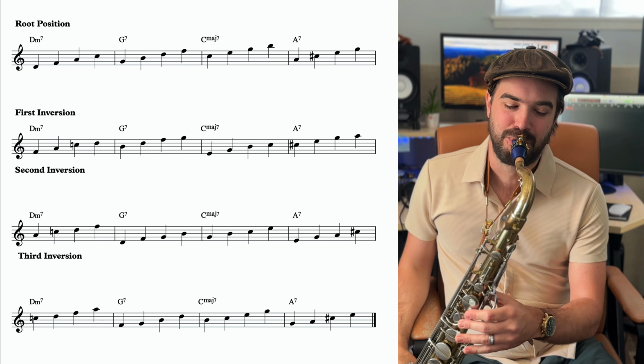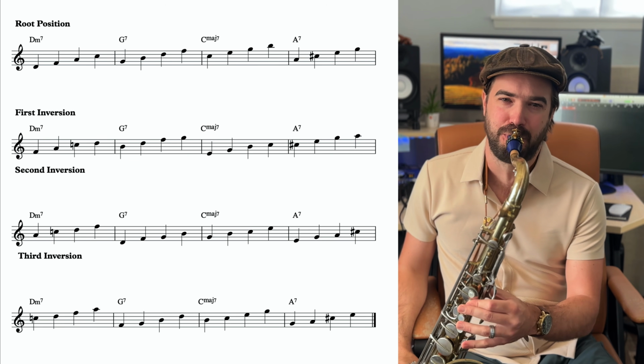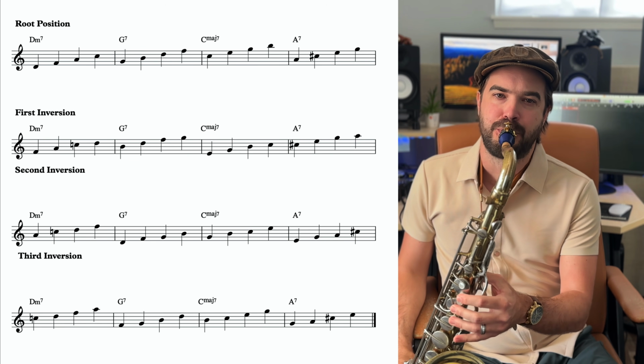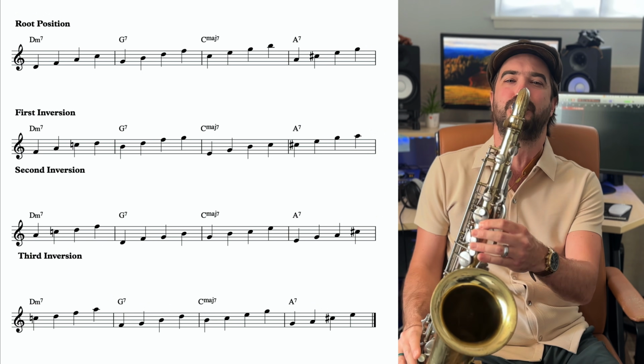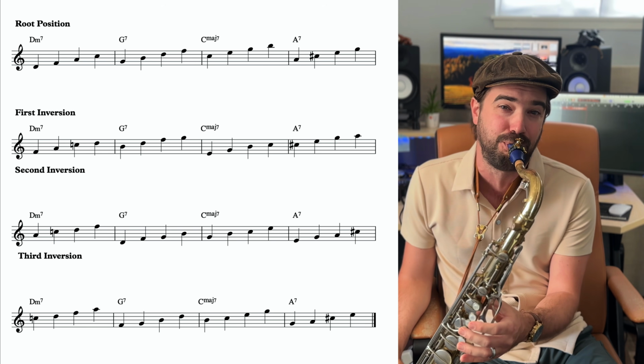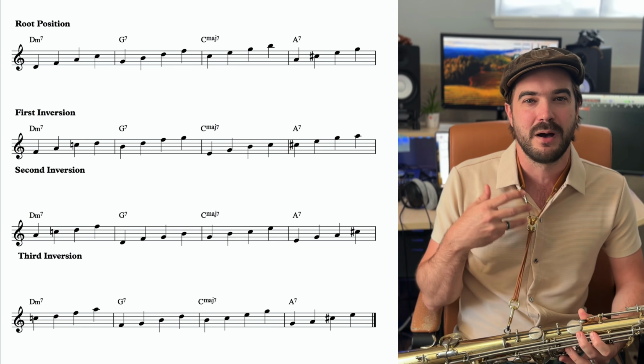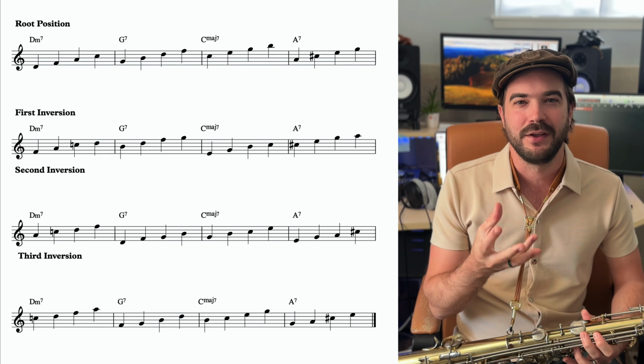So once you're fluent with mixing and matching the inversions, ascending and descending, you can actually now do it with a rhythm. So I'm going to do it with ba da ba ba, right? This is how that would sound. See how that instantly becomes a very simple but super nice phrase.